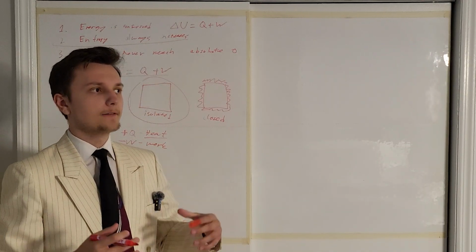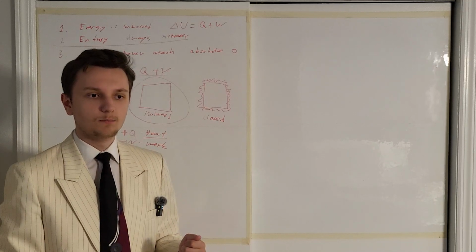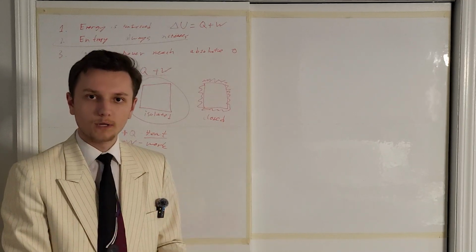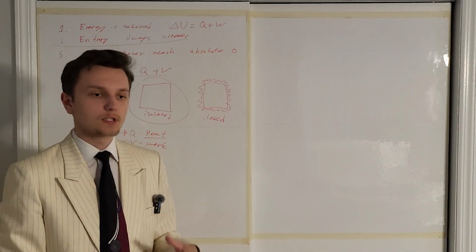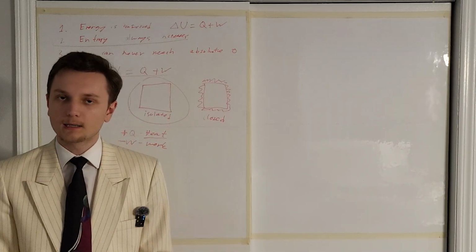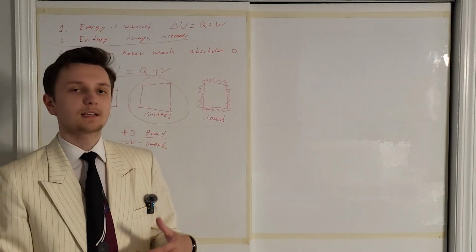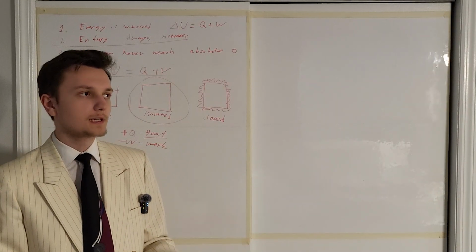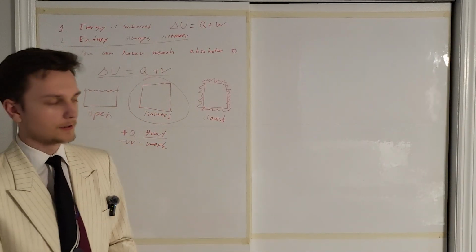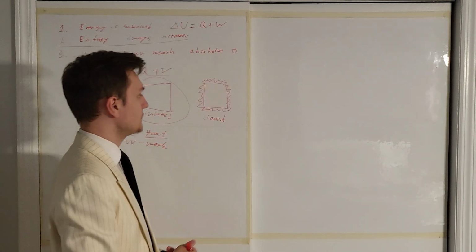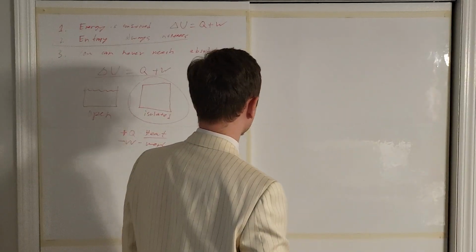If I have a piston and that piston moves upwards to turn a wheel, well, the wheel is gaining kinetic energy, so that energy has to come from somewhere. It has to come from my piston. So my piston has to lose energy, and if it's losing energy, it must be doing work, or it must be losing heat, okay? So now let's talk about the four fundamental processes, okay?